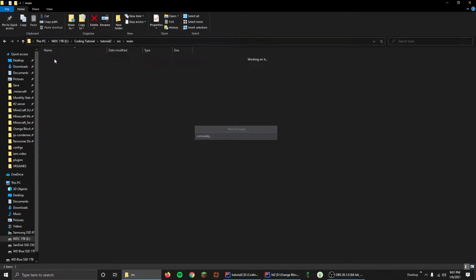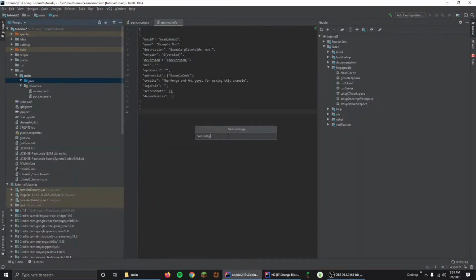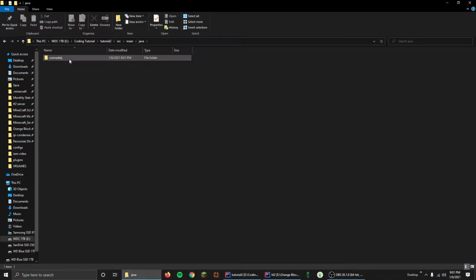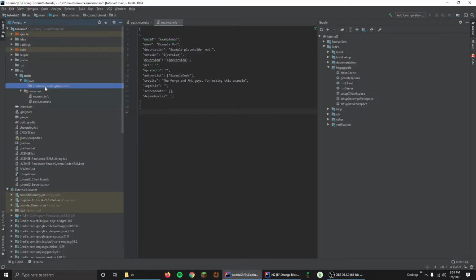We're going to do comradeij.codingtutorial.ct, which is my mod ID that I just came up with. Now, as you can see, if we go to Java, we now have comradeij. We have 3 folders that were just added.